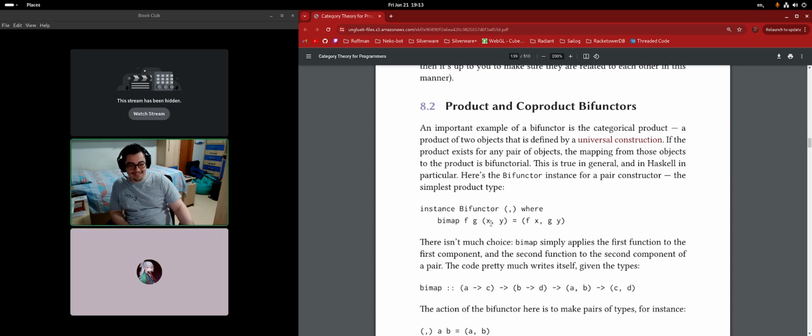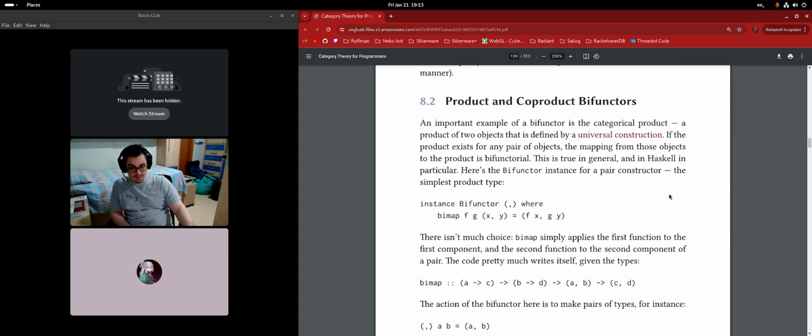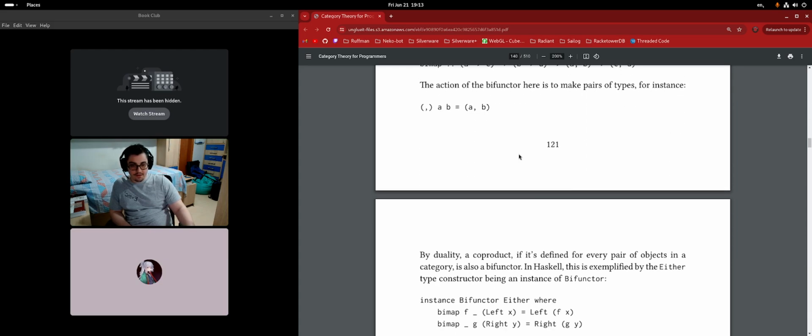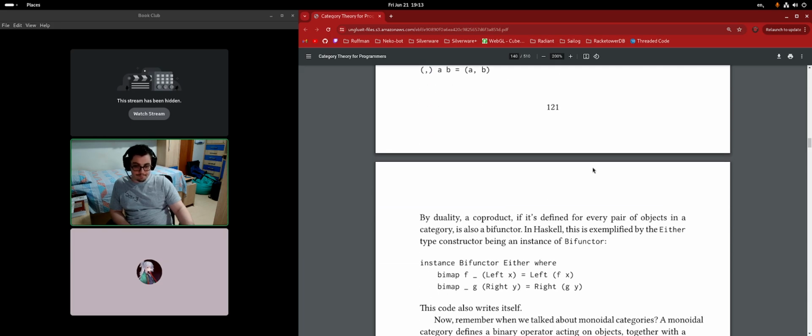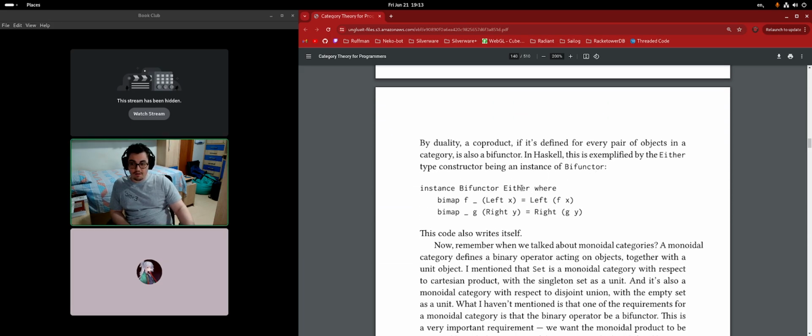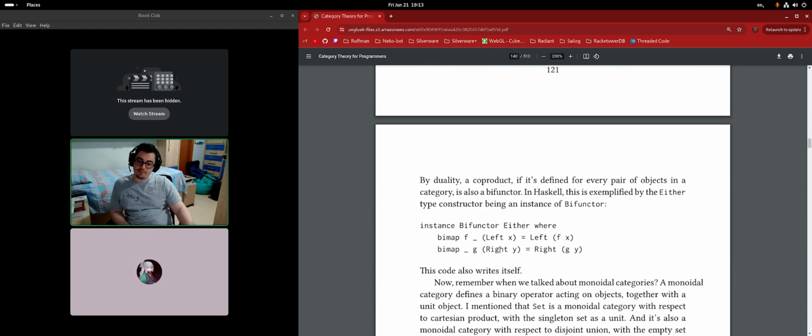So you have a thing, and you have another thing, and you happen to have a pair of functions here that transforms each one of those things to the other things that you want. So you just do that. That's how we roll. Very straightforward. Here we have an example of using a tuple as a function, very useful to know as well if you didn't know. And then this is an example of a product, and this is an example of a co-product, which is a sum type.